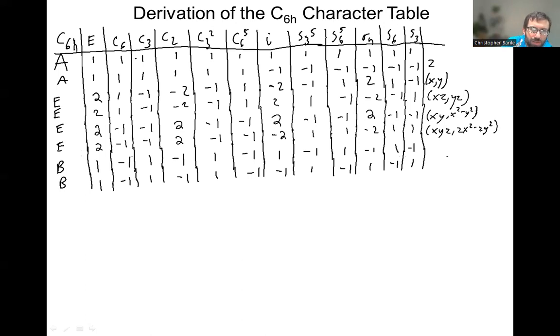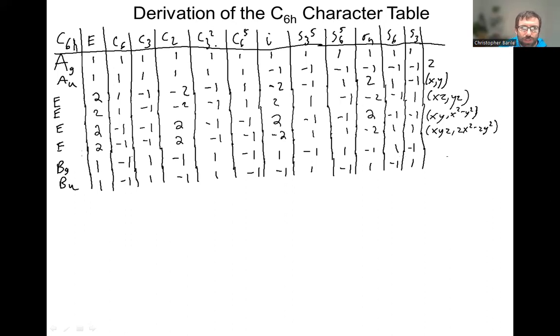And so moving on from here, we use the inversion operation to give it a U for ungerade if we are anti-symmetric, we have a negative value, or G if we are symmetric for gerade. These are German terms. This is just Mulliken symbol rules. So here we call this AG because we're symmetric with respect to inversion. Here we're anti-symmetric, so we call it AU. And then we have BG and BU.